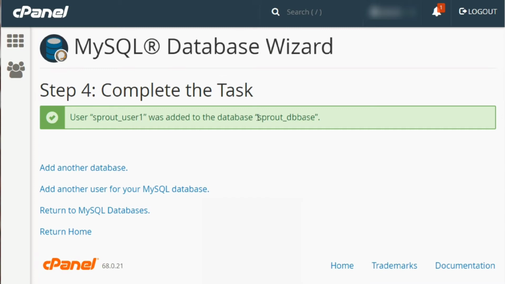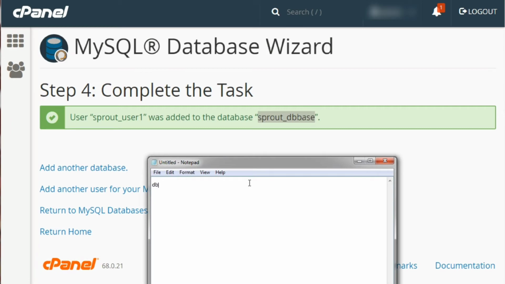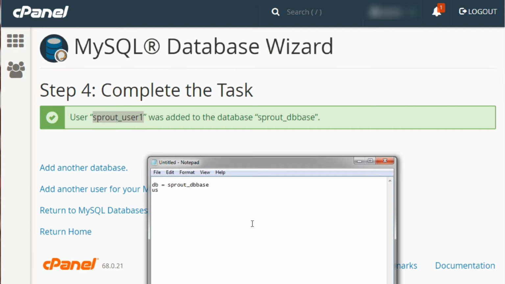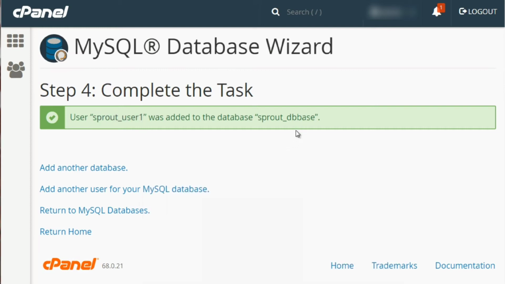If you're installing a web script, typically it'll ask you for your database name. And the database name is the full text between these quotation marks. So I'm going to copy that over here. So that's the database name. I usually do db equals this, and then the user equals this. And keep that in a safe place.